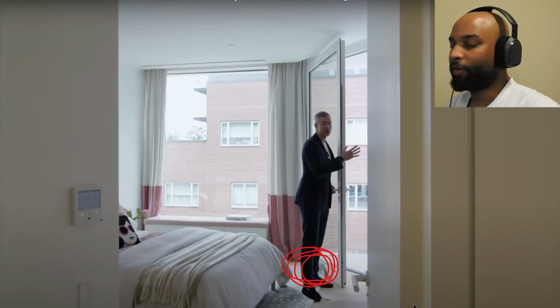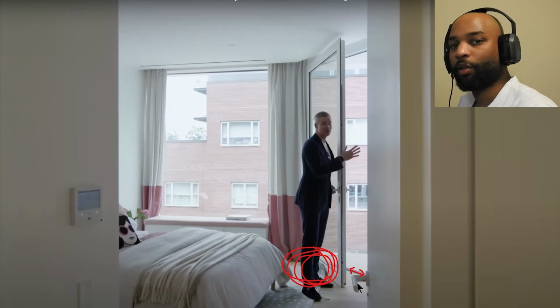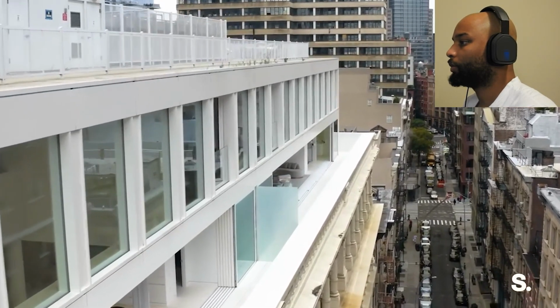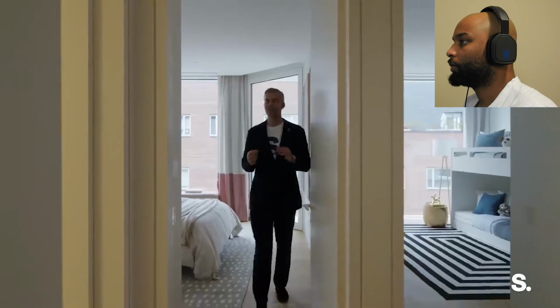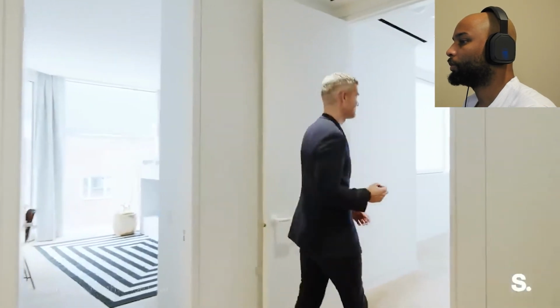Clearly the level of the threshold is super low. So this threshold here, running along here, that's super low. And so when you open the door, it clashes with the carpet here. Room can have access to the outdoor space. You have a glass railing. I just think it's really great. Just to be able to step outside, take a phone call, live your life a little bit. I think it's a lot of fun. It's one of the little details that our developer of 67 Franklin put into this building that goes the extra mile. And now the primary suite.